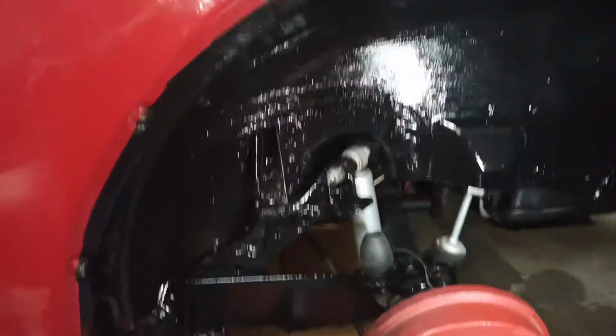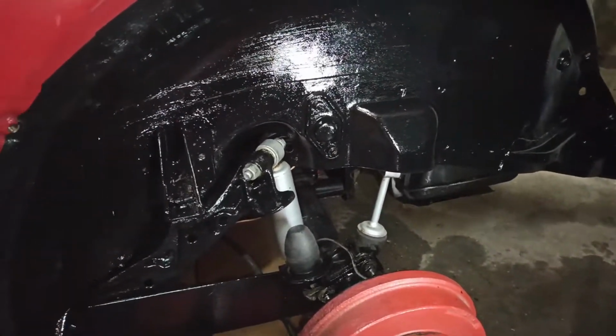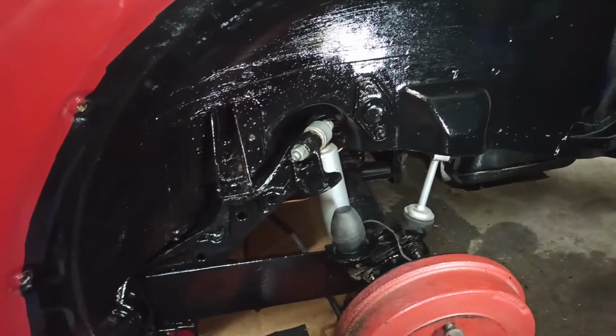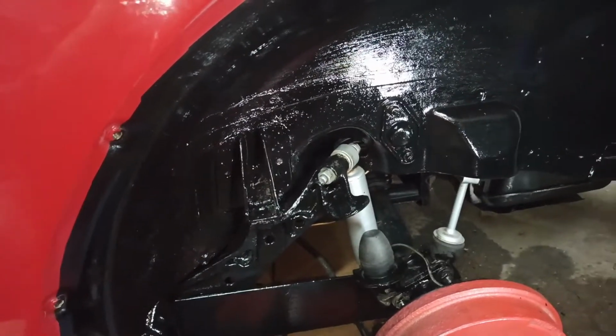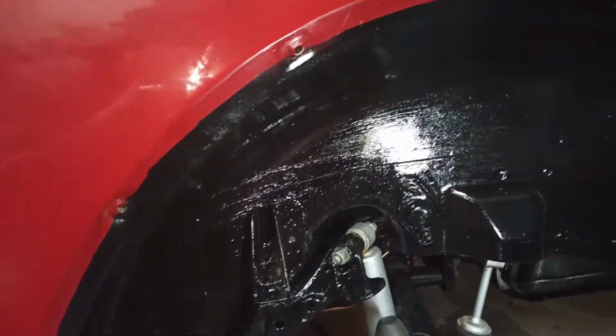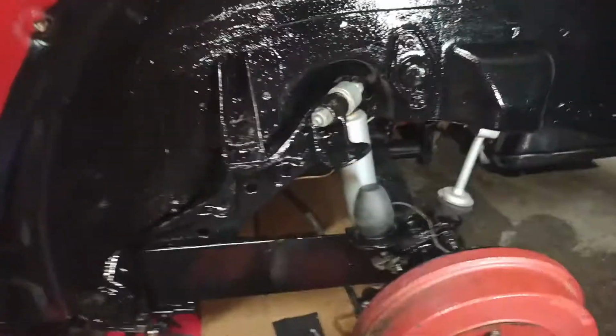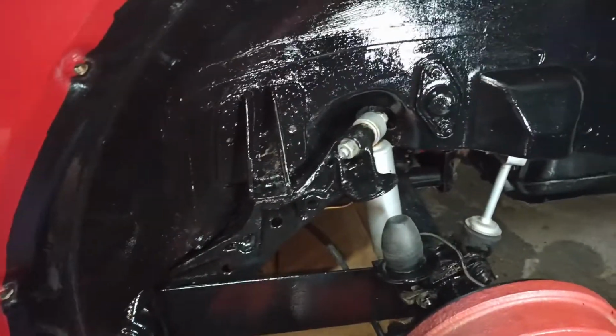Another hour passes. Sorry guys, I'm not recording what I'm doing. I've misplaced my tripod for now, so the camera's going to be a bit all over the place. So this is the first layer of Hammerite paint going on. It's going on quite nice and shiny, which I like.